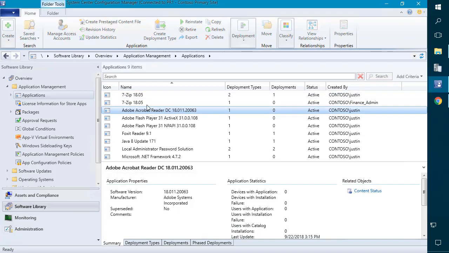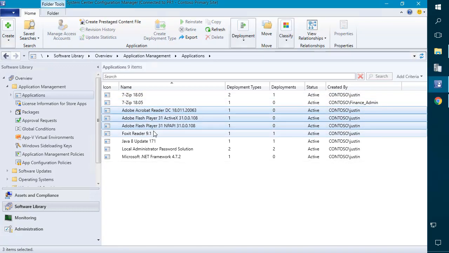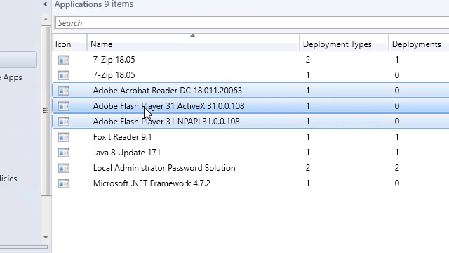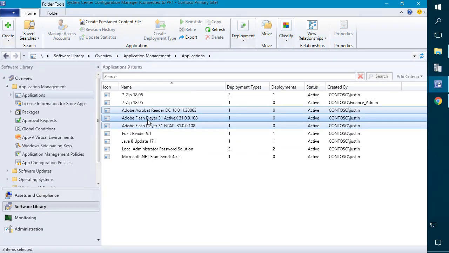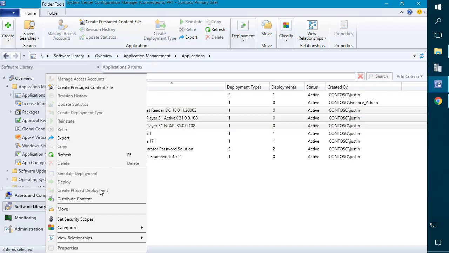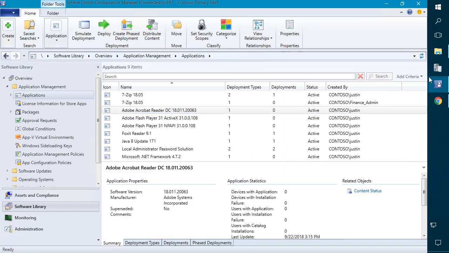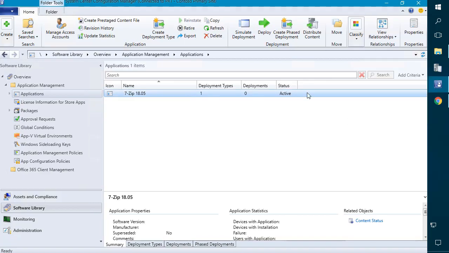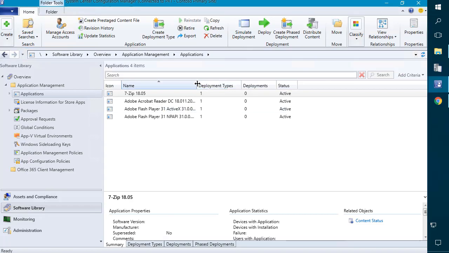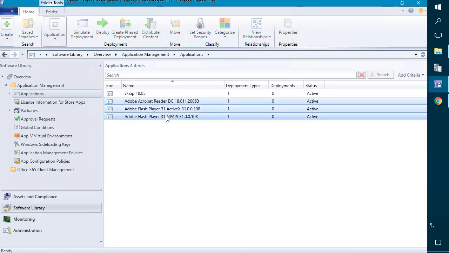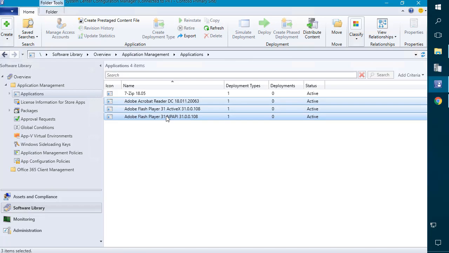Now let's say that I wanted to give some applications and make them available for all the different administrative users and groups that I define here. So what we'll do, we'll say the Adobe Reader and the Flash Player applications, we're going to define them and give them the global scope. So this would allow our finance admins as well as our healthcare admins to see all those applications. So if we jump back over, we can see here that if we look at our console and refresh, we can now see that the finance admin sees these 3 applications because they're now in that global scope that we defined.